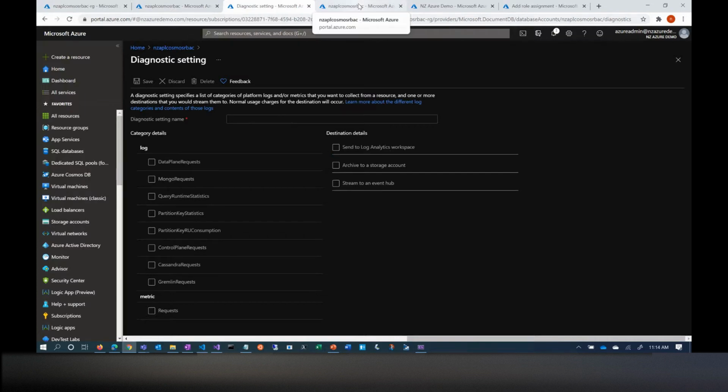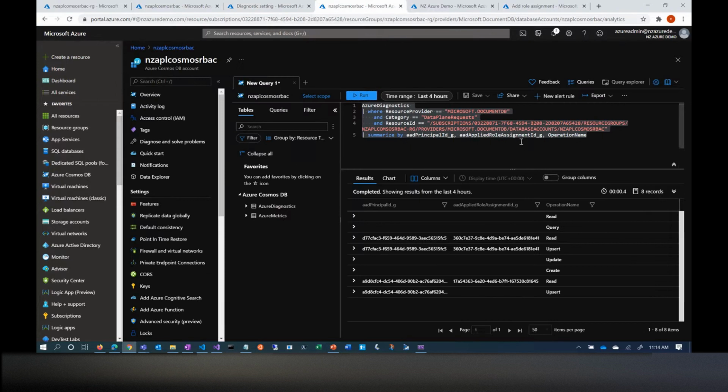Let's look at a sample. So this is a query. What I'm doing is specifying the resource provider. Now I am on the Log Analytics side. By the way, you will see data after a few minutes. It can sometimes take up to 5-10 minutes before your data logs start showing up. And this is the query. By the way, I have the resource link, which has more detail around it.